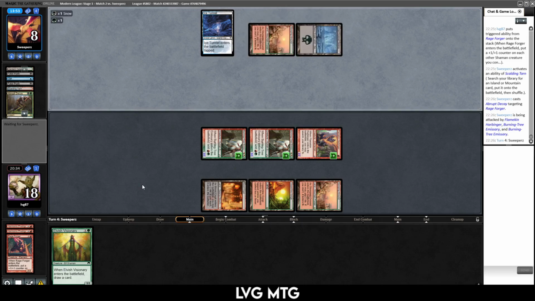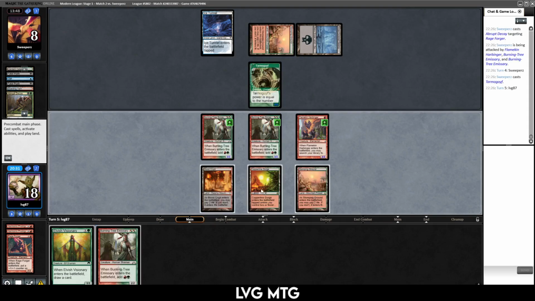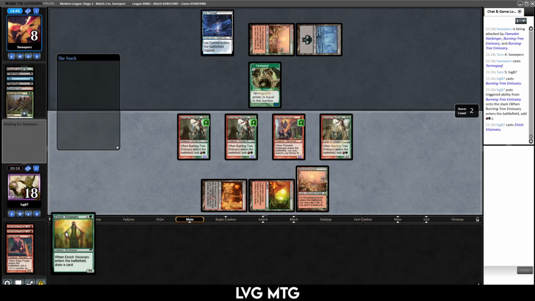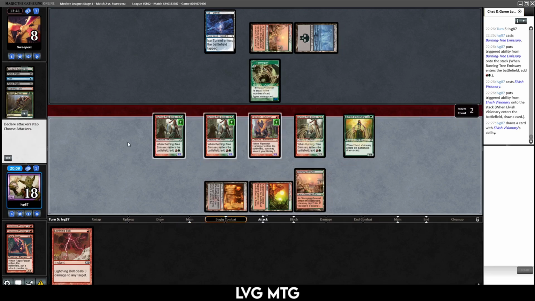I probably will have to, but you know. Tarmogoyf. Okay, Tarmogoyf is not as bad. Okay, Burning Tree. I guess Burning Tree Emissary. Play the Visionary. Draw a card. A Lightning Bolt. So I attack and they're going to be dead. Yeah, I think Bolt's going to kill them.